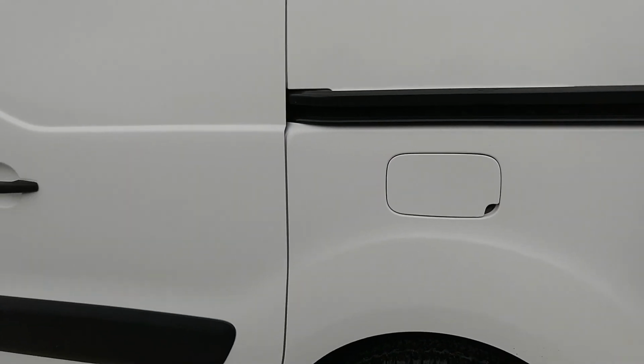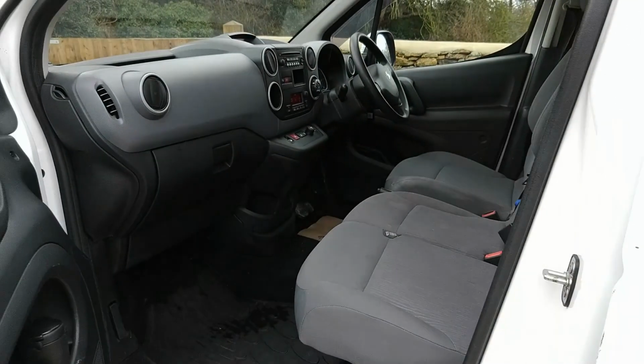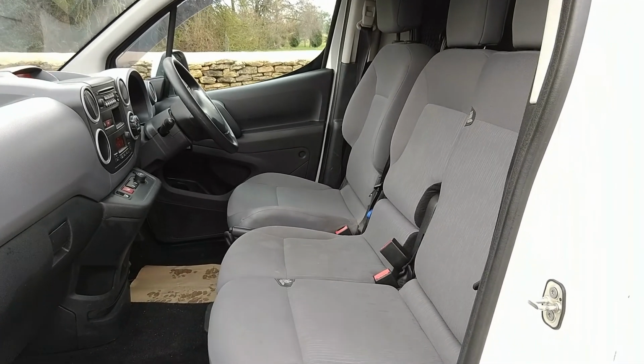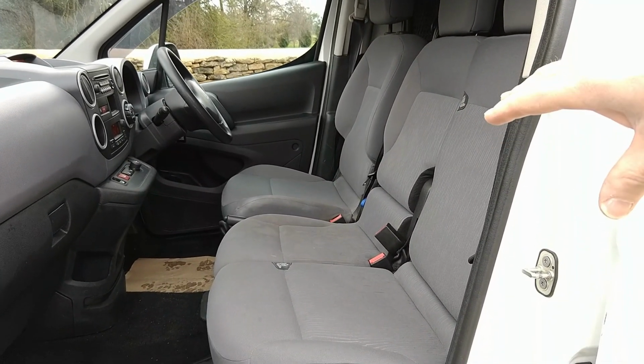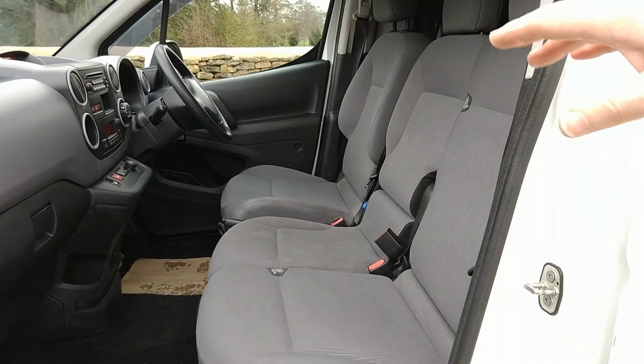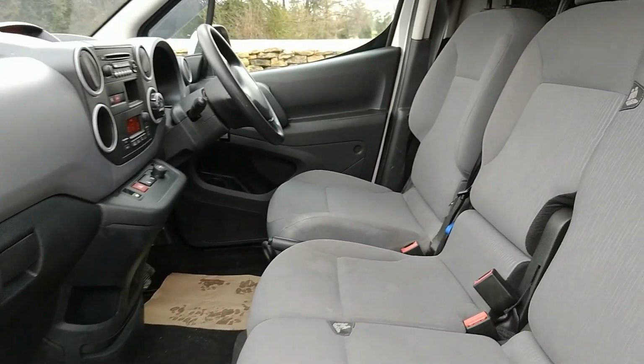And then looking inside, these Partner vans are great because they've got 3 seats, so you can sit 3 adults. I haven't had a chance to clean this one yet. I am going to shampoo these seats because, to be honest, they need it. But as you can see, the rest of the van is really tidy.